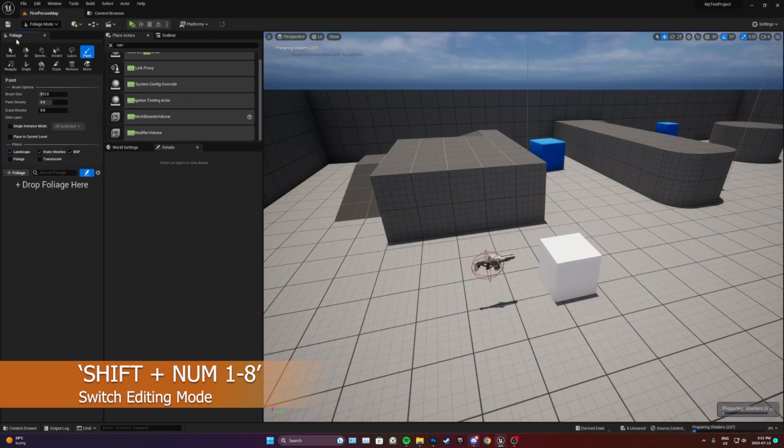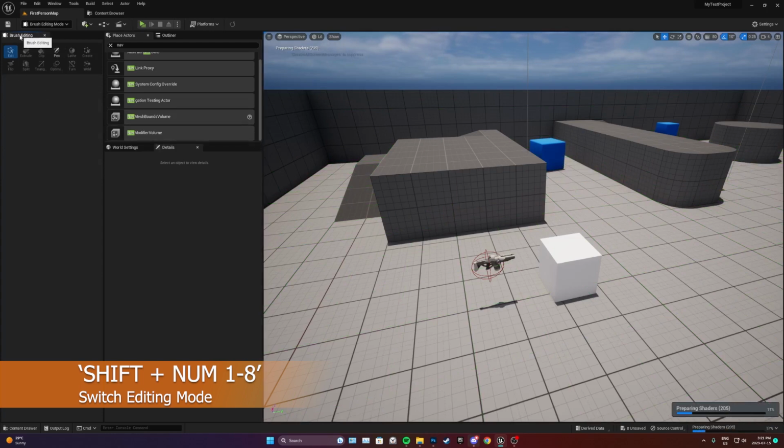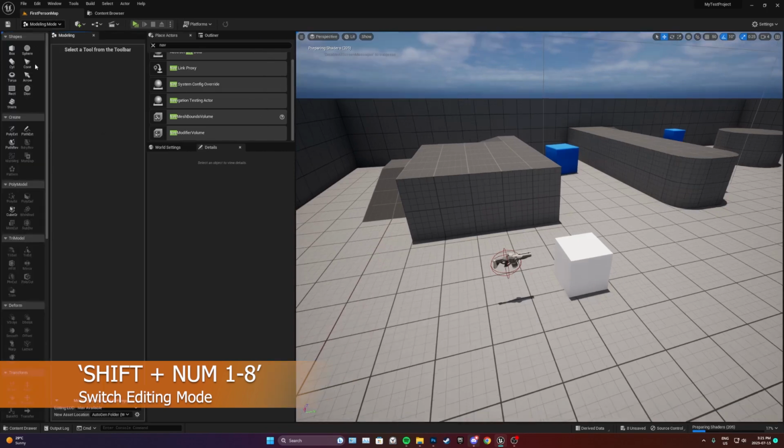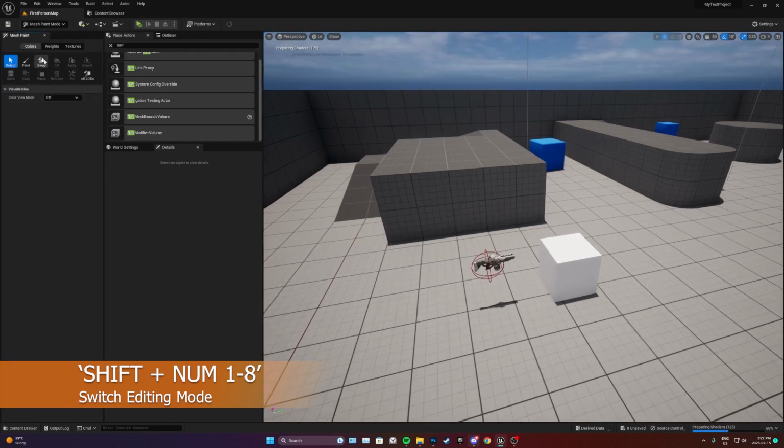This will give me the foliage menu when I hit shift 3. It'll give me the brush editing mode for shift 4, which by default will be shift 6. Shift 5 will be modeling mode, so it'll give you this menu for modeling and shapes. Shift 6, which originally is brush editing mode, I have changed to mesh paint mode, and it'll pull up the mesh paint tab.